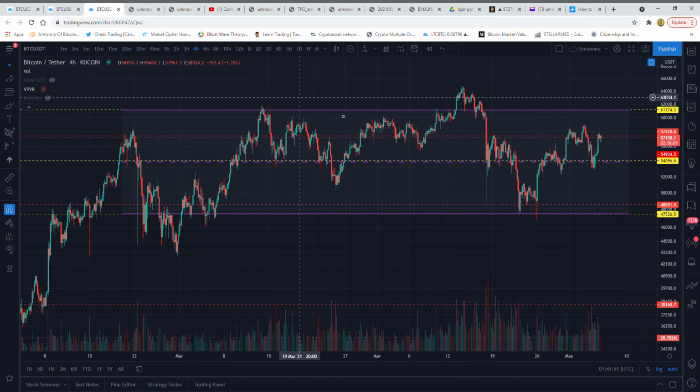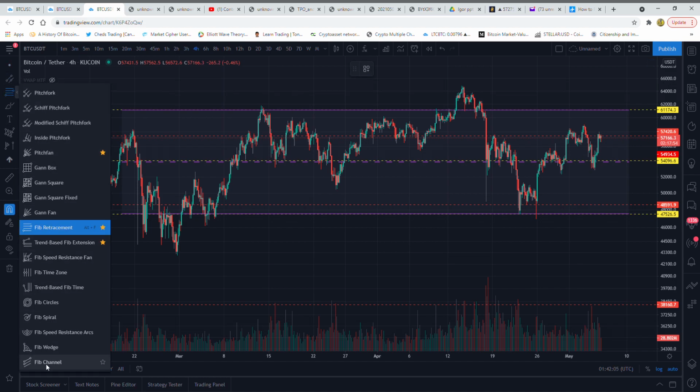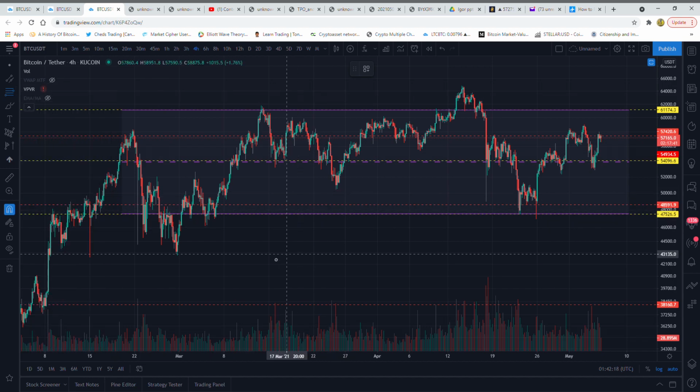If the volume profile doesn't work, fixed range doesn't work, which I also like to call point of control, let's use the Fibonacci. On the toolbox here, you find the third one. All these Fibonacci tools, there are a lot of them: pitchfork, shift fork, gun box. I like to use most of the time these two. So let's pick this one.